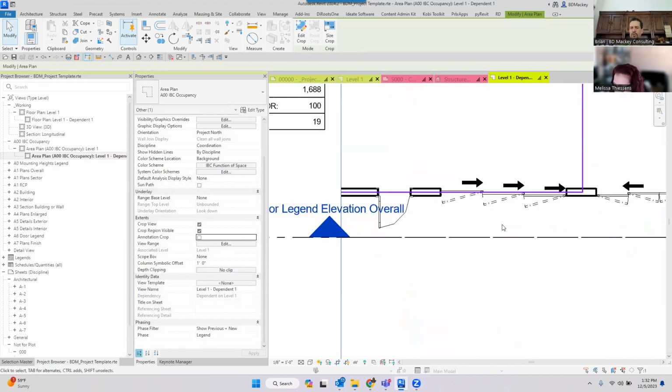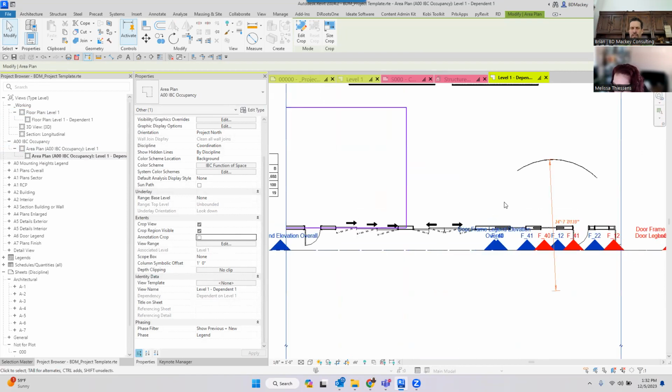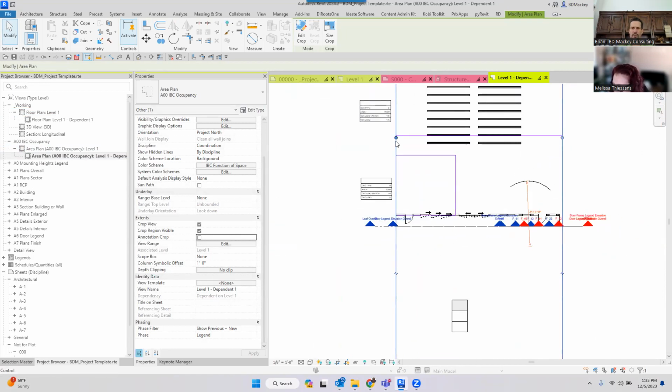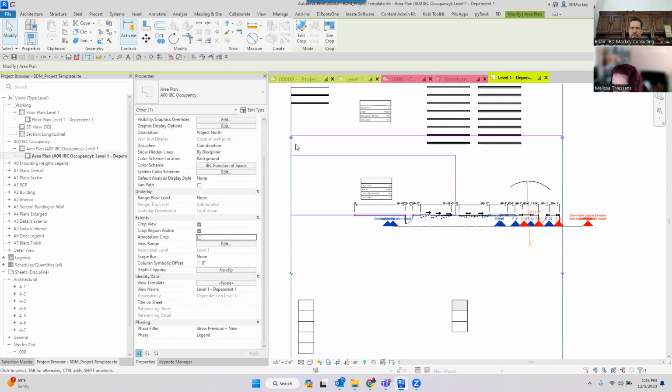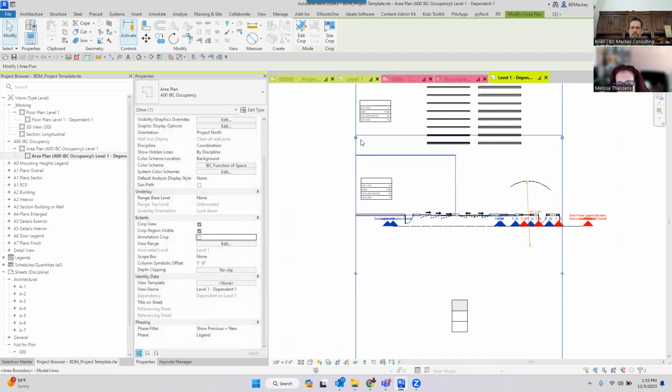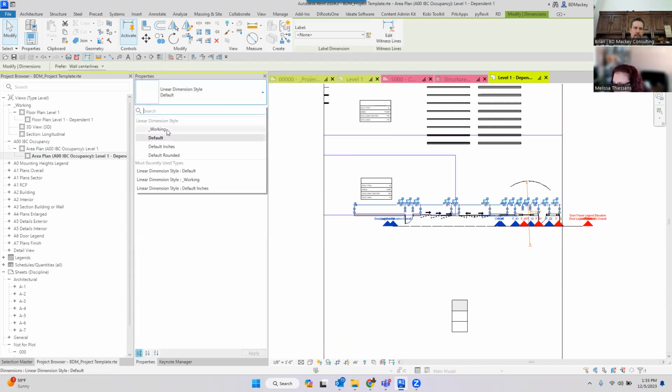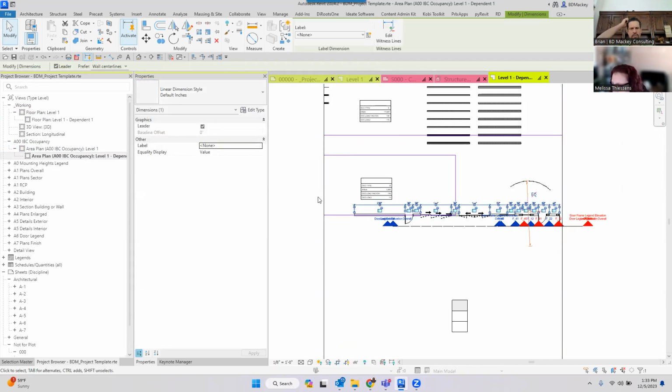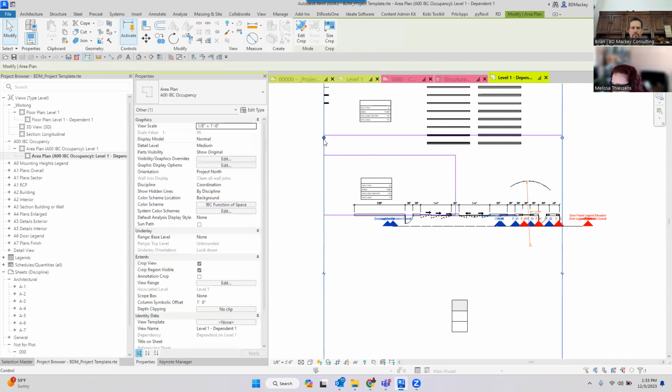Dimensions should still cut themselves off. In this case, you can see the dimension went away entirely, which I was really confused by. I would have thought part of it would have stayed. Oh, it's because it's an ordinate dimension. If you get rid of that, sure, we'll just go to default inches, and then we'll bring this back in.